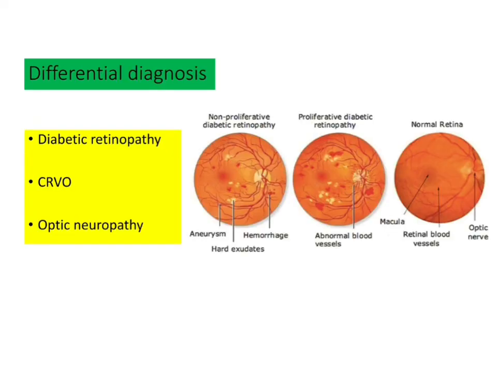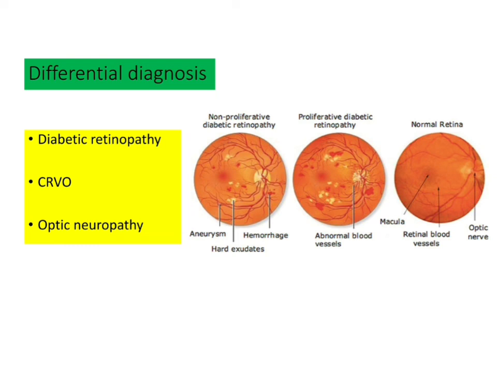to rule out these things properly, right? Now, these are the differential diagnoses of hypertensive retinopathy. First of all, diabetic retinopathy, CRVO, and optic neuropathy. Diabetic retinopathy sometimes resembles hypertensive retinopathy, but here papilloedema is not present. And in diabetic retinopathy, flame shape hemorrhage is also not present, dot shape hemorrhage is present. So by looking at these things, we can differentiate a diabetic case and a hypertensive case. And most important is how you take the history from the patient. History tells you everything, whether the person has diabetes or hypertension.